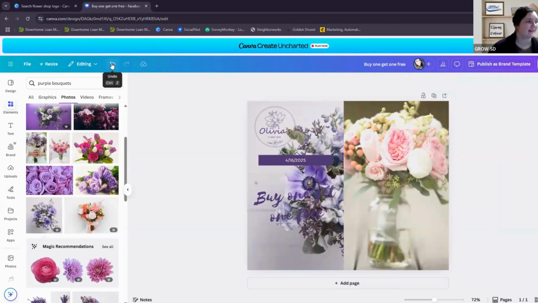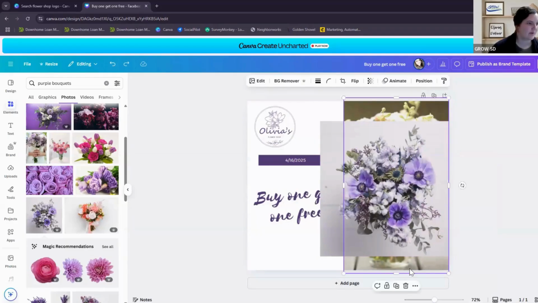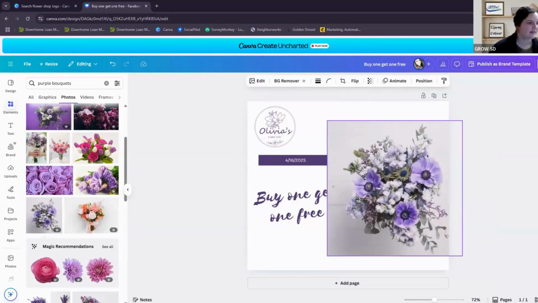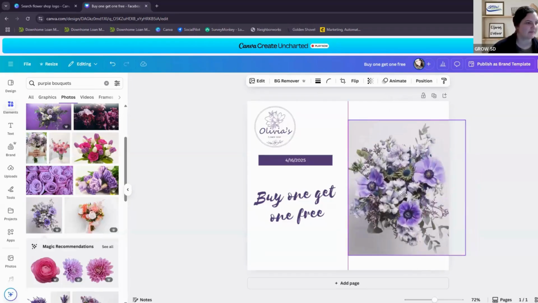So I'm going to go ahead and undo that. Now I'm going to click on the flowers, the pink ones, and delete those. I'm going to just drag it over so it looks more flattering to me and pull in the sides so there's not so much background.